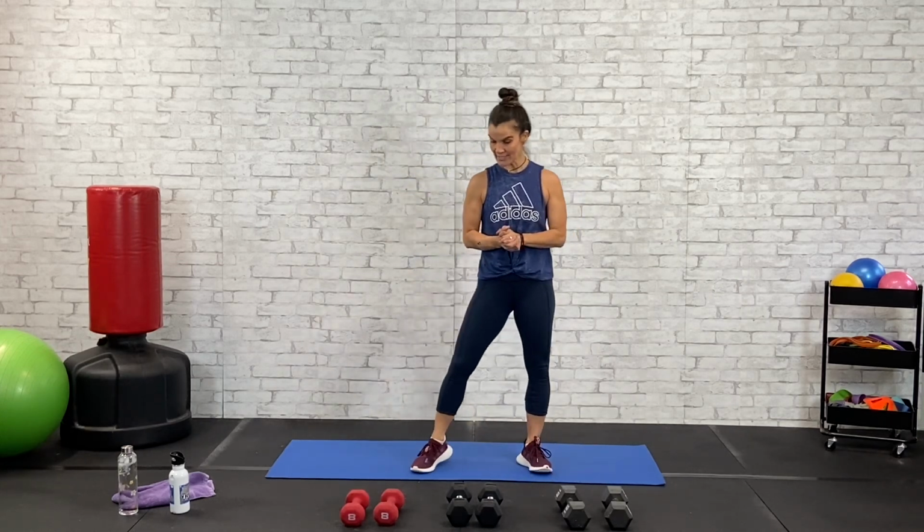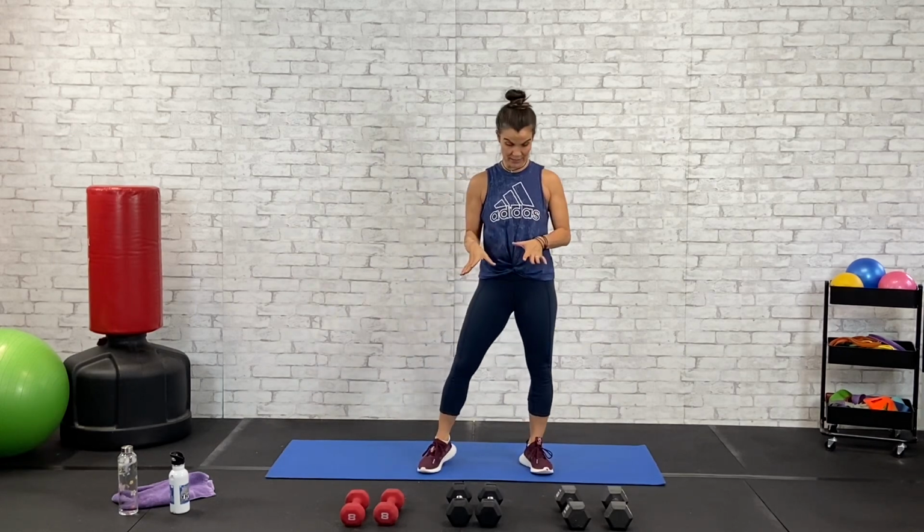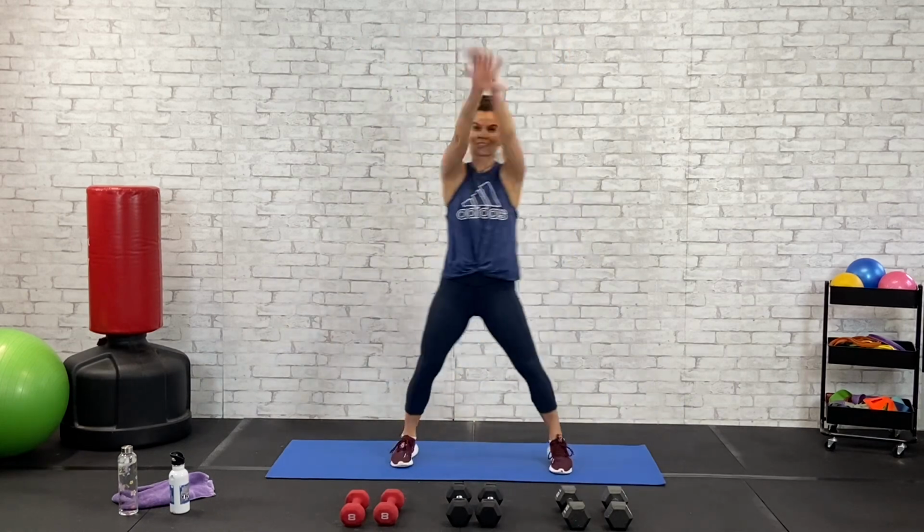So lots of fun. Be sure to grab your water bottle and a towel. We're gonna warm up together and then we're gonna go to work. All right, guys, here we go. This is a no repeat cardio and strength workout. I have out today my 8-pound dumbbells, my 10-pound dumbbells, and my 15-pound dumbbells to get me through this workout. Let's go ahead and warm up together.